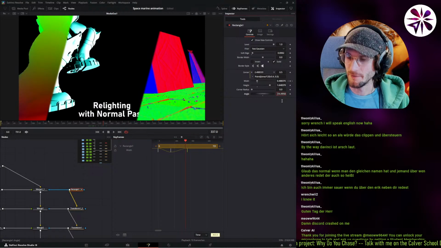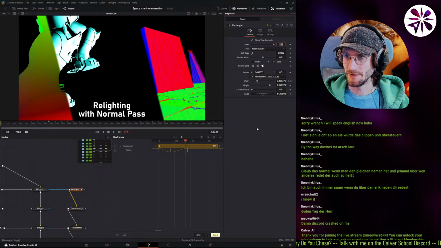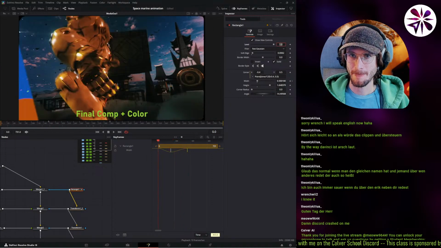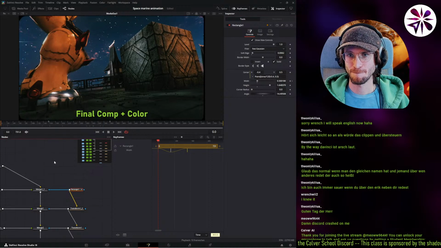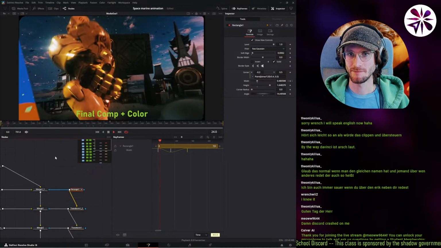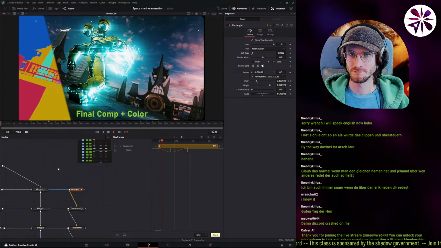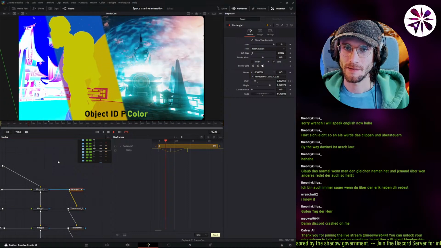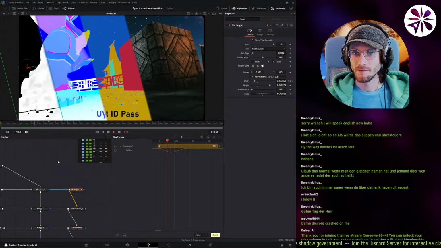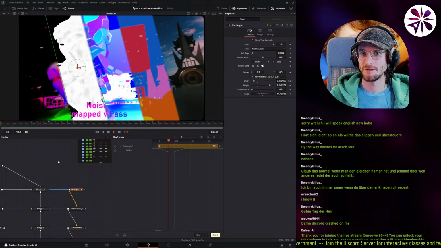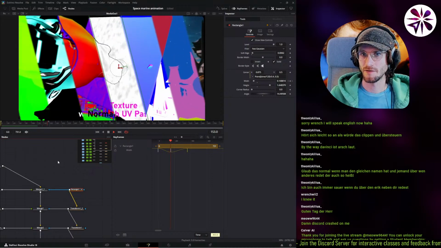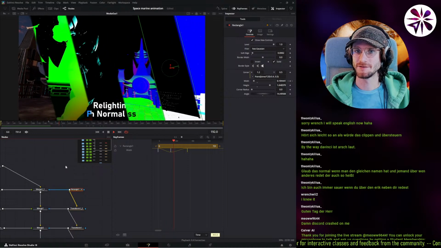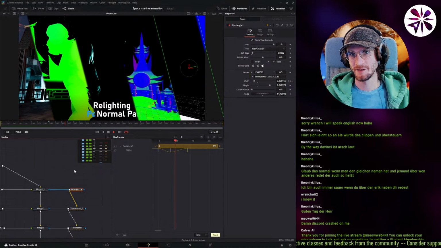I think the other rotation could work better for the relight, so we see more of it. Yeah. Nice. Texture. Nice.